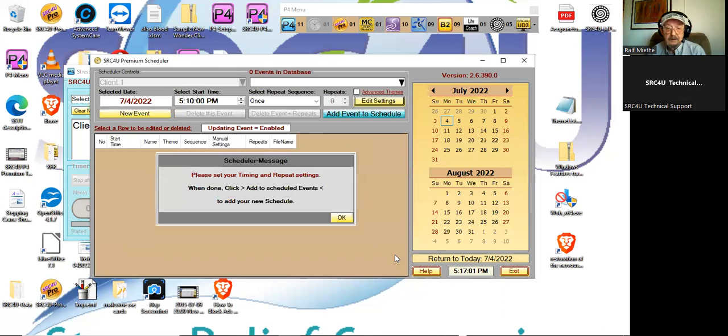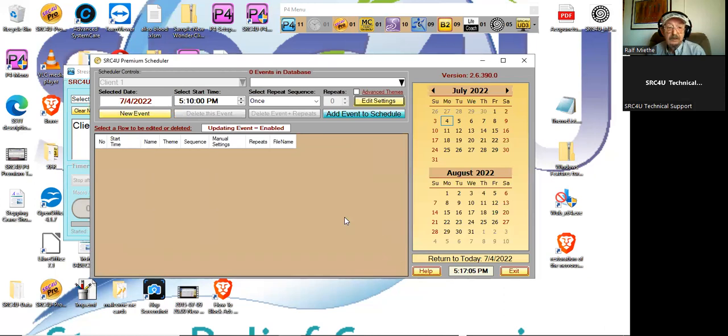Now click OK on this box. We click on the start time, when during the day we want to run it. Just select the time you want to run it.